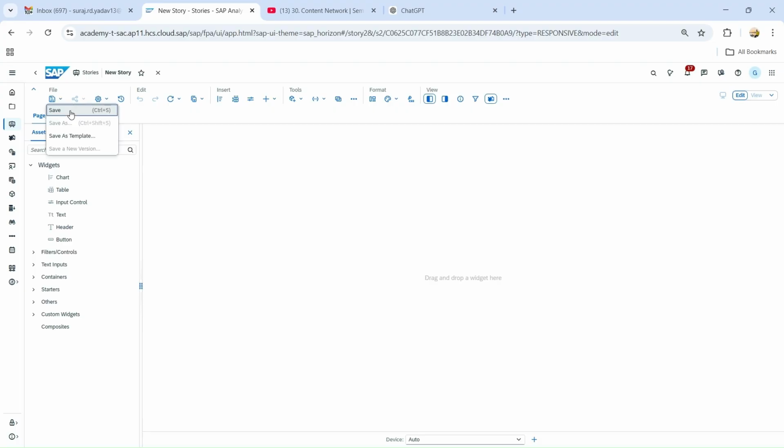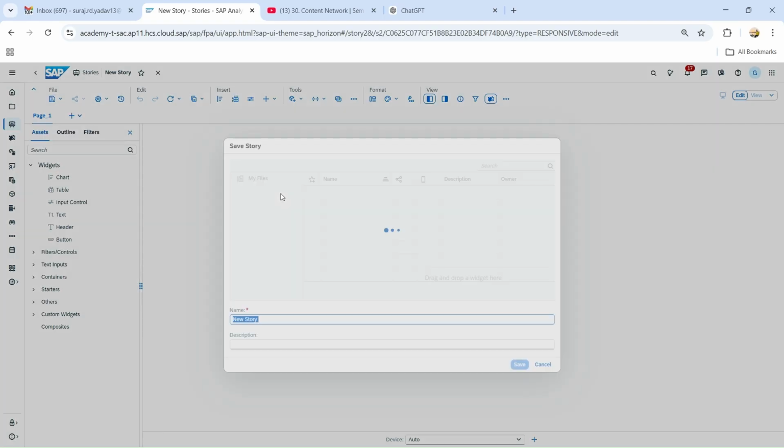So you will save it. Whenever you start building anything, it's better to save it at every interval, because sometimes the session goes out or some network issue happens, and then maybe you have already invested 1 hour or something developing, and it is all not saved and you need to redo those things. So best practice is to keep saving your changes for the story after every 15 to 20 or 30 minutes. So before starting, I will save it.